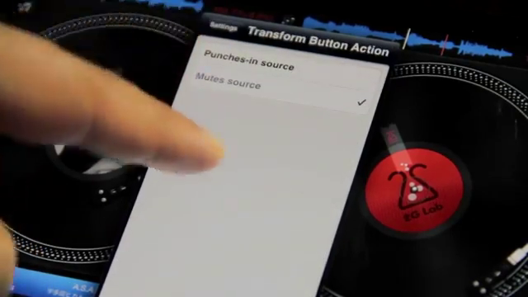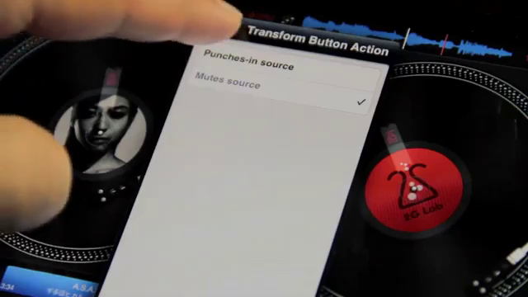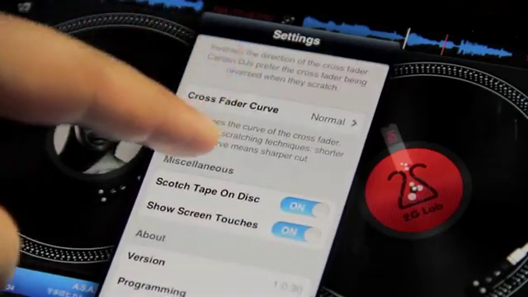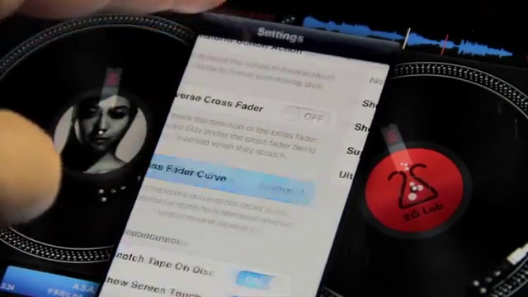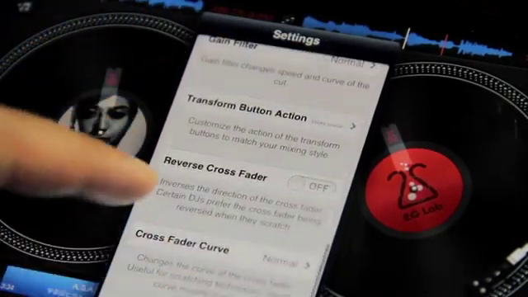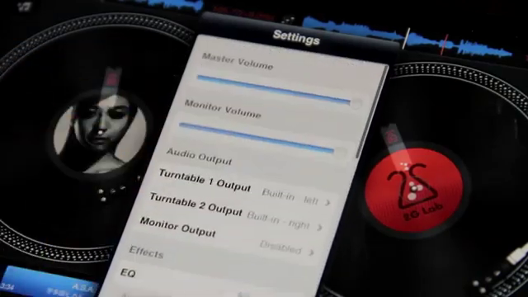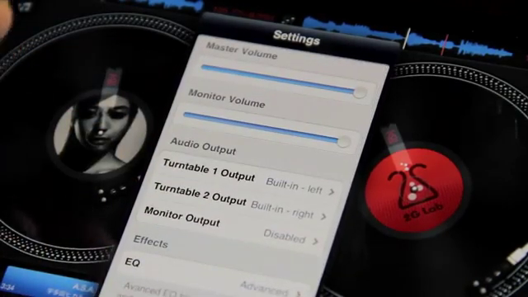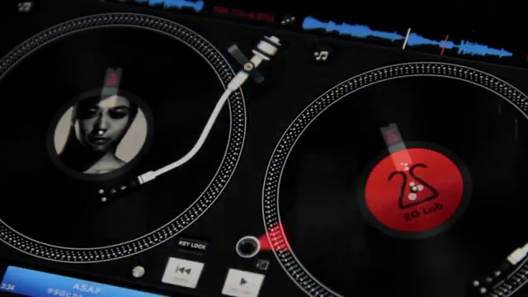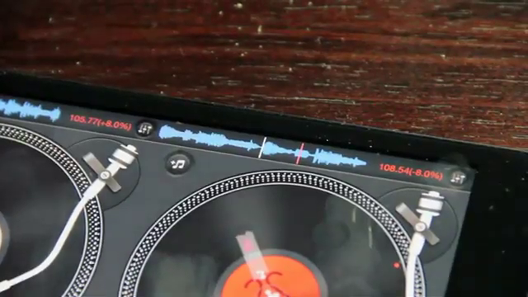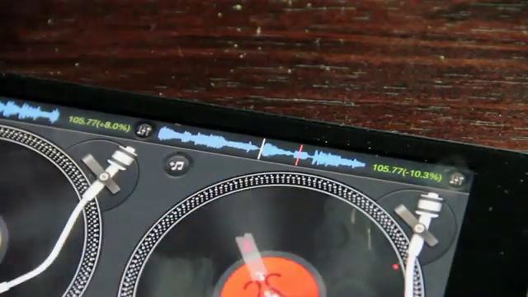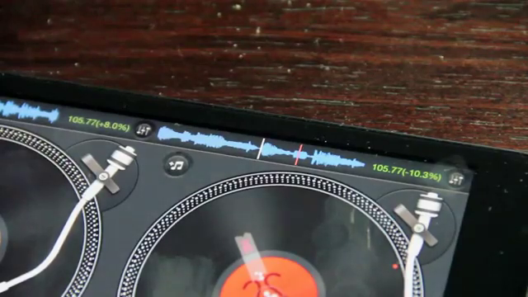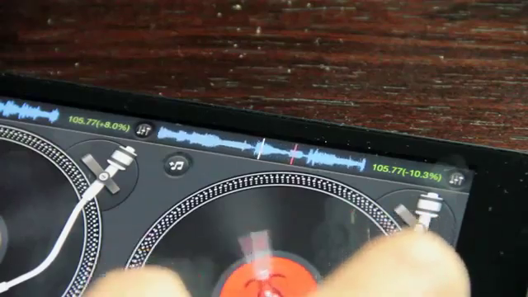Transform button actions. This is what I was talking about earlier with your transform button. You have a reverse crossfader. You have the crossfader curve. Lots of options here. And for a 1.0 release, I'm pretty impressed with the amount of options and the stability of podDJ. I haven't had it crash on me once, and this is doing a lot of stuff here, mixing two different tracks. A lot's going on, and it requires some processing power, obviously, to make this work. Now, since I had set a higher pitch range, you can see I can now sync these tracks successfully, whereas earlier I could not because the BPMs differed so greatly. But since I have the higher threshold, now I can beat match both tracks together.